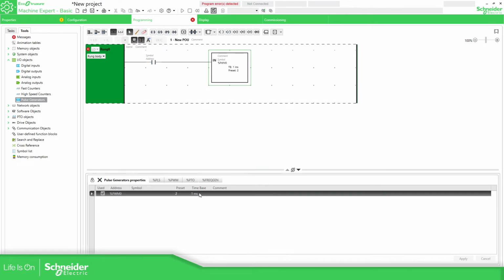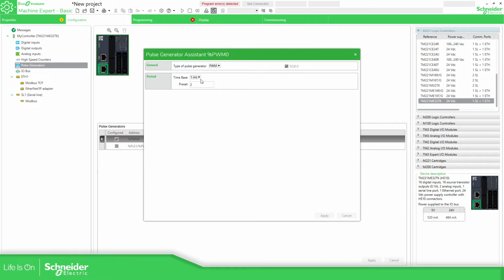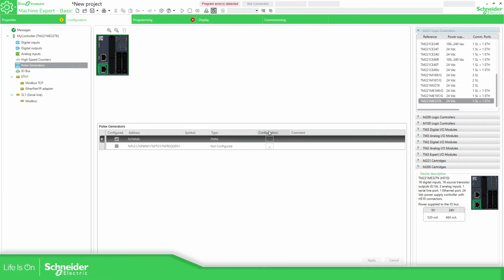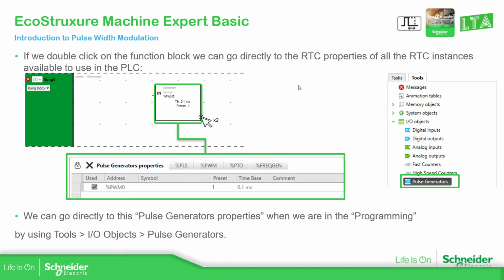The time base must be changed over here, in the pulse generator. You cannot change it by software or in the properties. What you can change on the software is the preset, which we're going to cover in a few seconds.